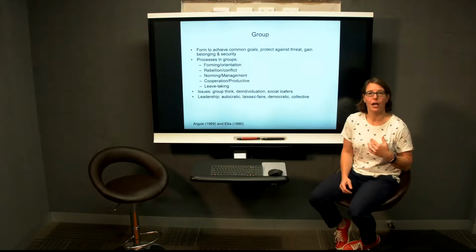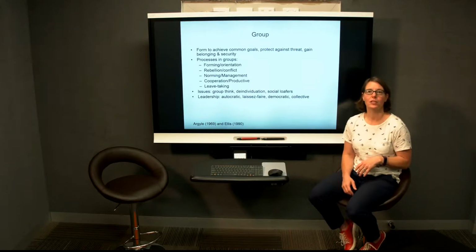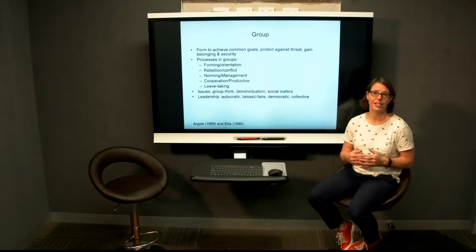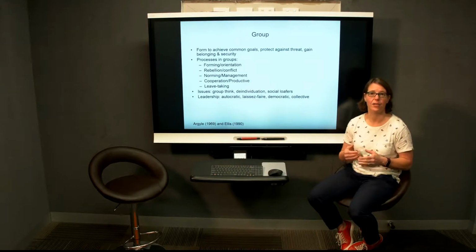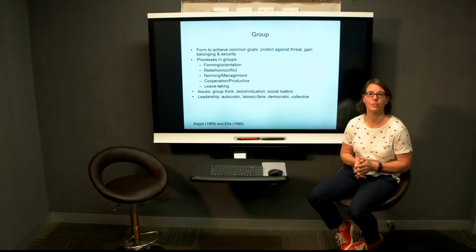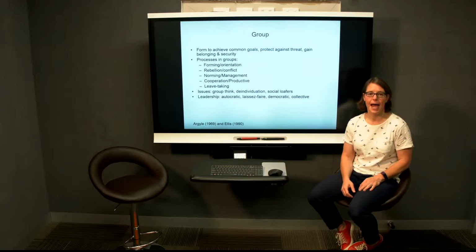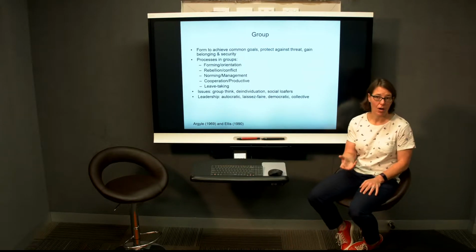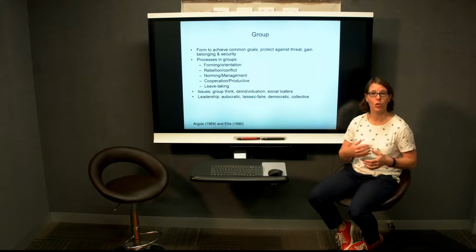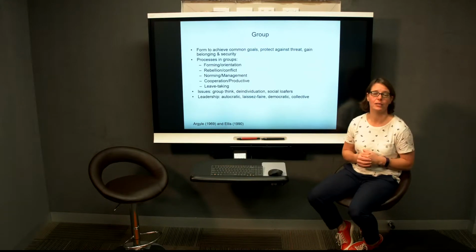Then in terms of identifying tasks and achieving goals, there is a certain level of production and cooperation that starts to occur as people are working together and identifying tasks, responsibilities, those sorts of things. And at one point, there can be conflict within this. There might be new forming and norming processes, and it might keep going through these cycles. At one point the group might end, and then you have a leaving or grieving type situation as people go their different ways, or as individual members leave, that sort of thing.